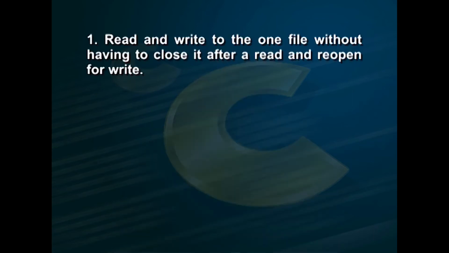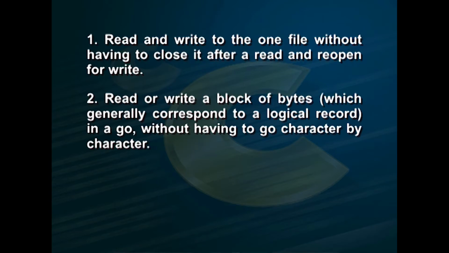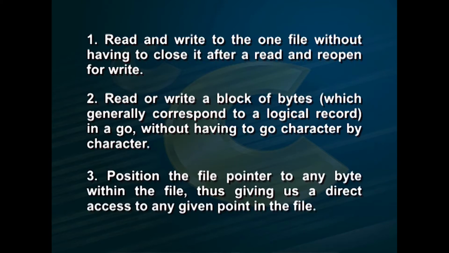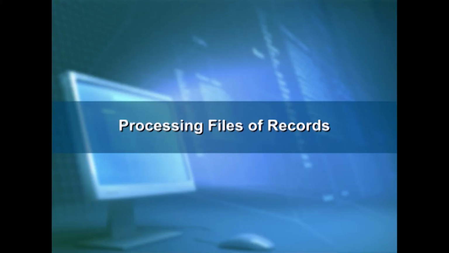Some of them are listed here. 1. Read and write to one file without having to close it after a read and reopen for write. 2. Read or write a block of bytes which generally correspond to a logical record in a go without having to go character by character. 3. Position the file pointer to any byte within the file, thus giving us a direct access to any given point in the file.